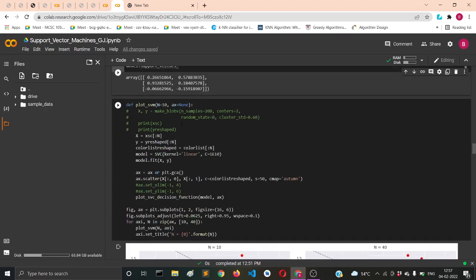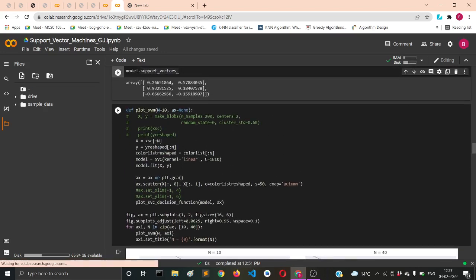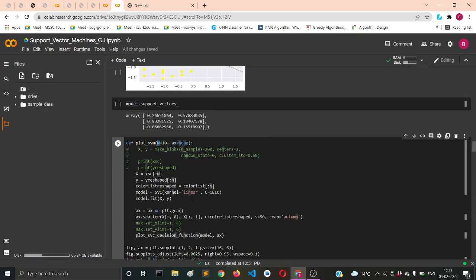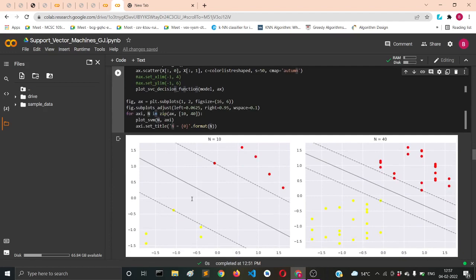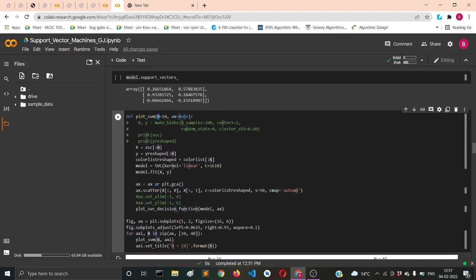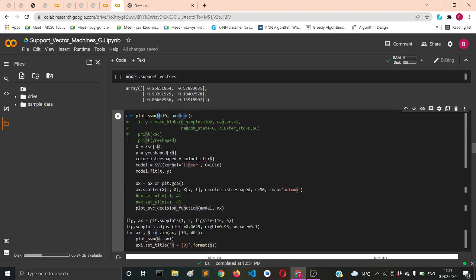Now this is another function which, on the basis of the n value, will plot your graph. You are trying to research how the number of points, or the number of records, defines your lines. The results are a bit in the intuition that your line is deflected a bit less as the number of points increases, and you get the same classification line, or a similarly sloped line, not exactly the same, as the number of points increases.